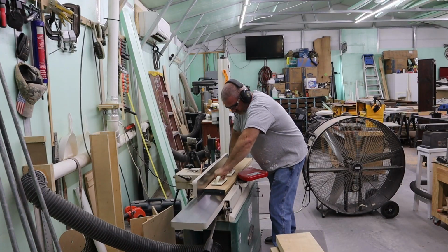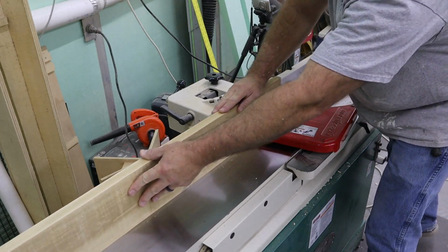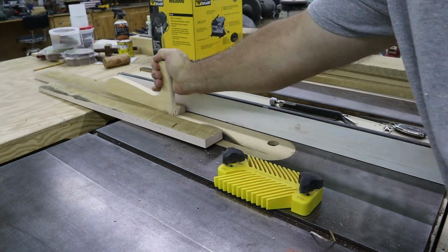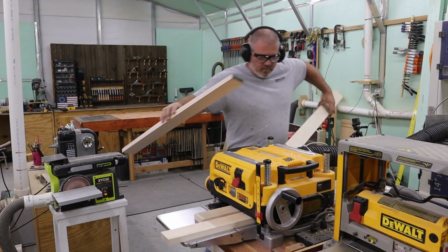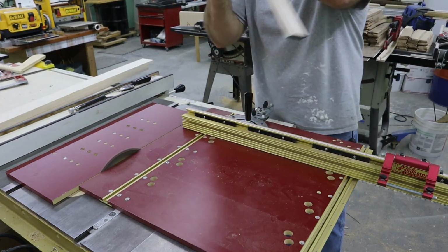I was out of any hard maple that was long enough to use for these drawers, but I did have some scrap soft maple, and since they will be inside the case when not in use, it will be okay. Besides, these projects are cleaning up a lot of scraps and offcuts I had laying around the shop.